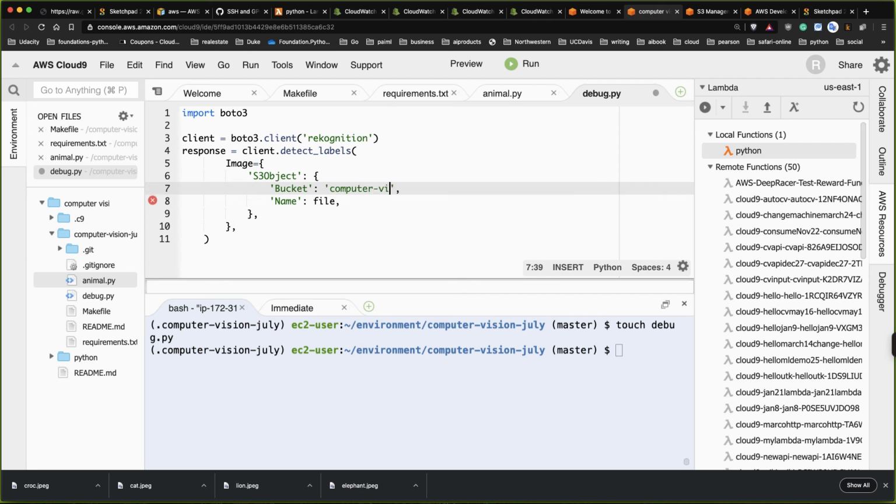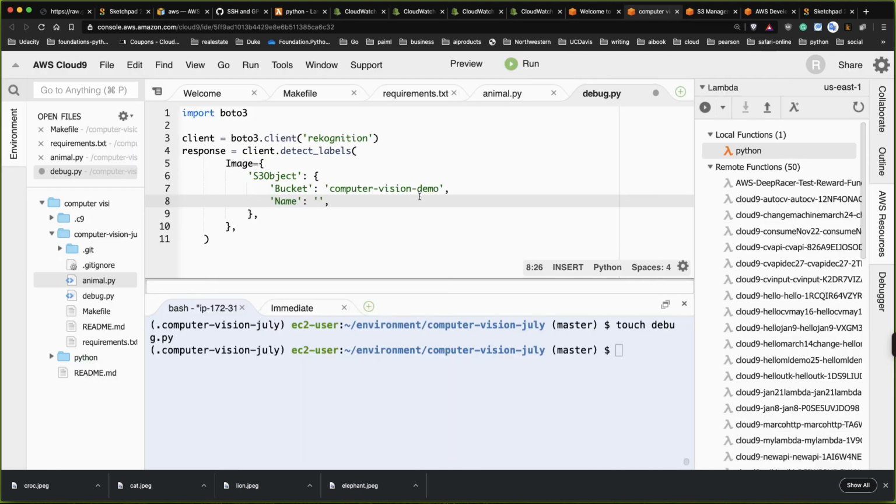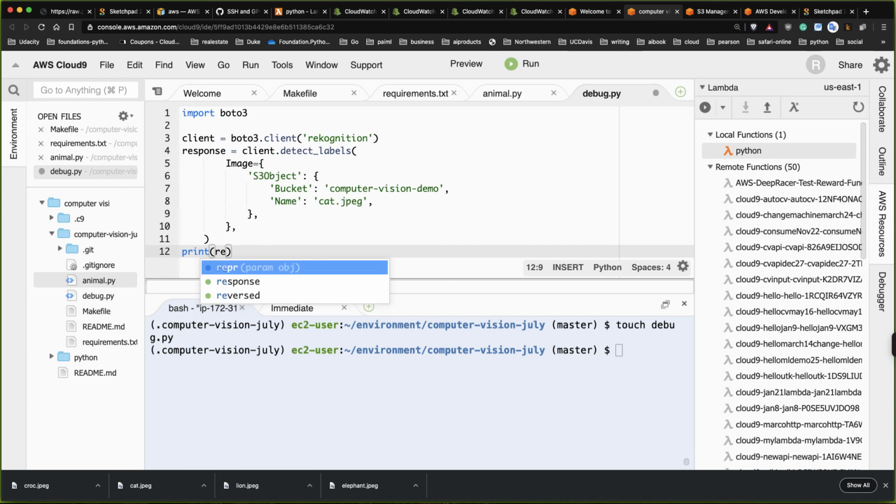And let's see if it does anything. Let's pick an easier name here, one that's not going to kill me, like cat.jpg. Let's just throw this in, and then I can just print this out. So this is, in theory, the simplest possible thing that could work. Does it work? Let's say Python debug.